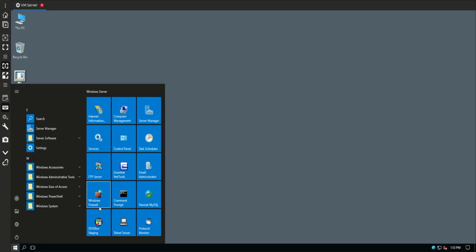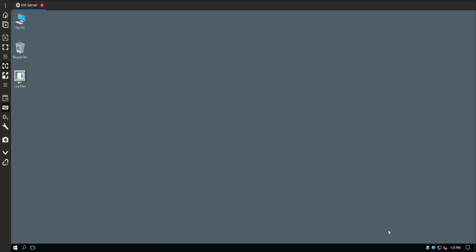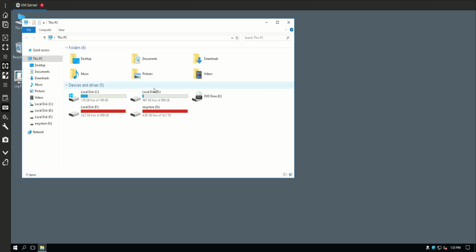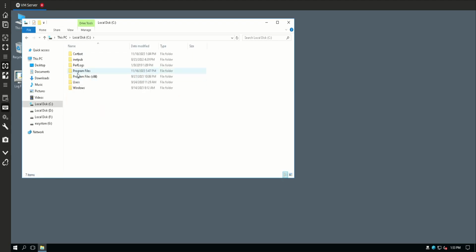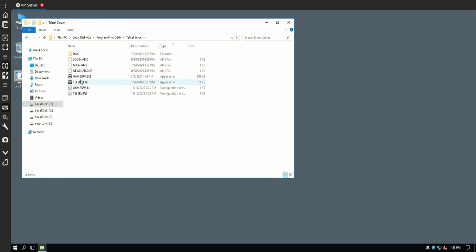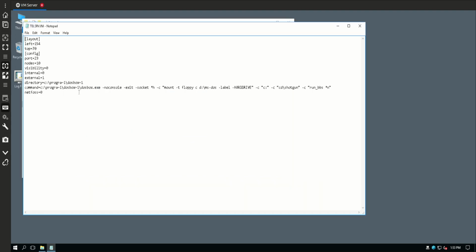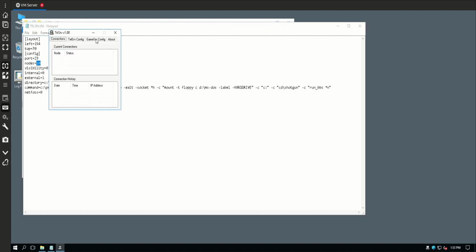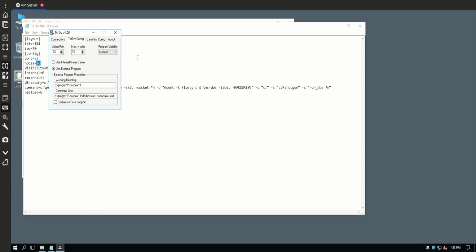We're going to use a Telnet server. In this case, I'm using TelServe. It's an old BBS Telnet server program that I think Rick Parrish wrote. I put it into a different folder here. I named the folder Telnet Server, but it's TelServe. And I'm going to show you the commands here. It's port 23, maximum of 10 nodes. You can change that. You can put as many nodes as you want, up to 255, whatever the maximum is for your BBS software.